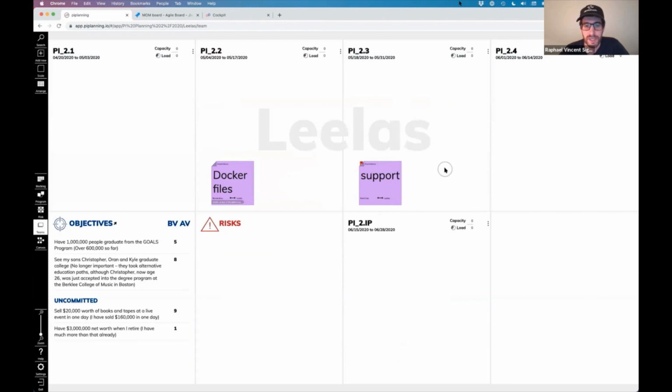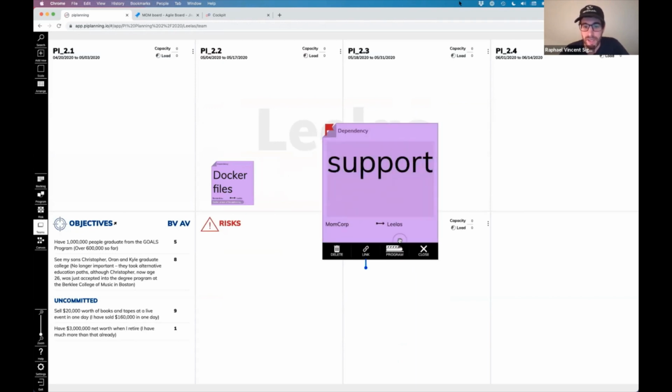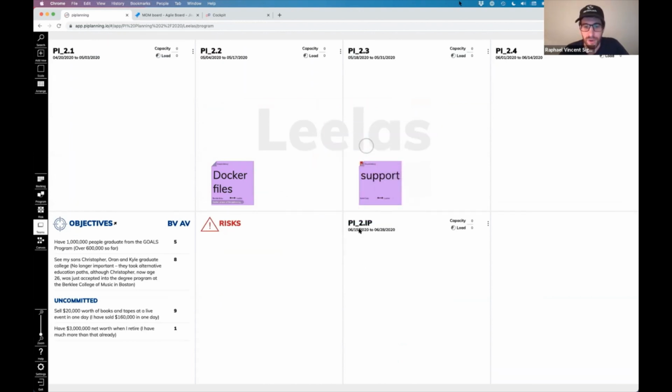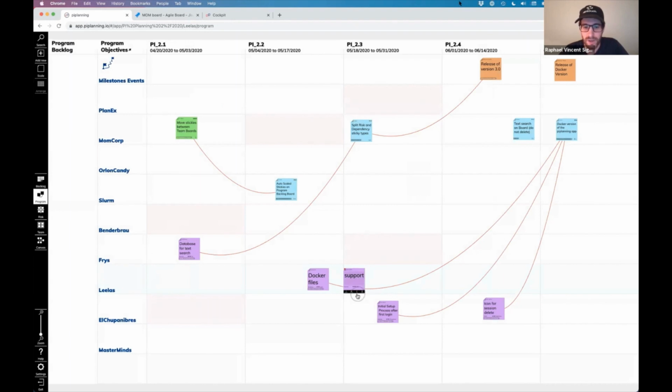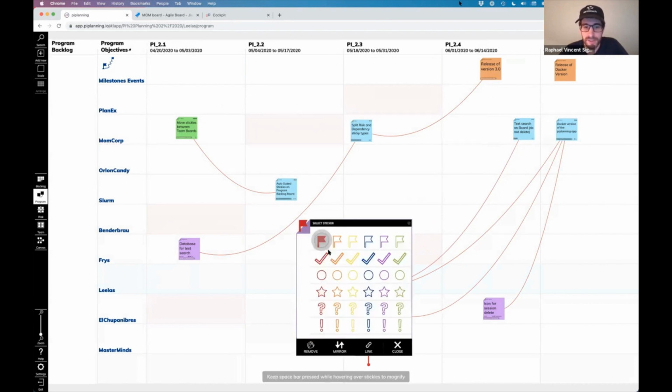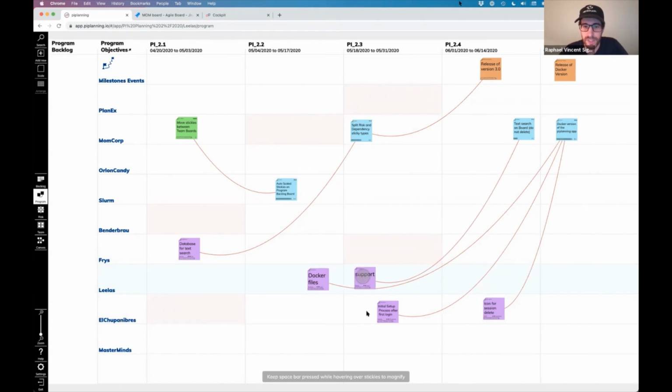and they can now themselves plan this out with user stories. And once they know they can deliver it, you can see the button changed from depend to program, because now we want to send it to the program board in order to visualize the dependency on the program board with a string like we would on a physical board. And we can even remove the flag so that the RTE understands that's an agreed dependency between two teams.